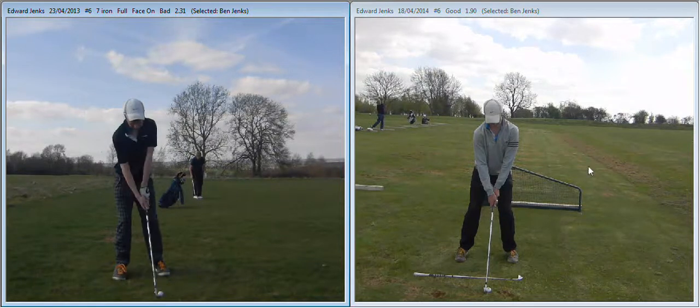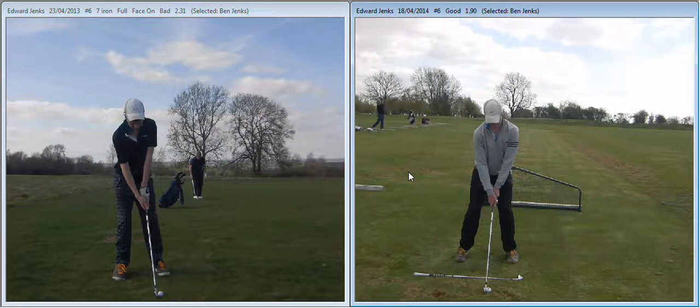So the first thing is the setup. You can see on the right here, a year in development, he's maybe a tiny bit taller, a little bit stronger. The camera is set a little bit on an angle here, so it looks a little odd, but his weight is now more even. There's actually a 2 iron on the right hand side here.